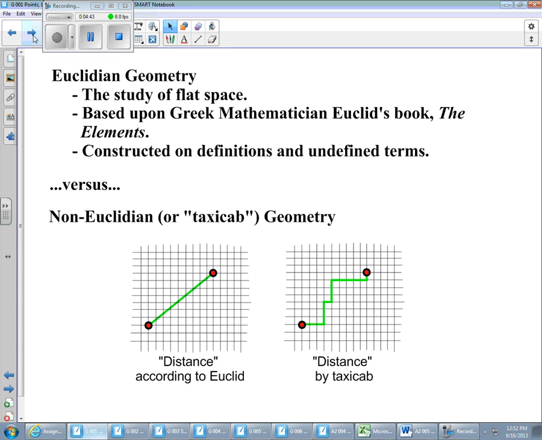That we may not always be able to go directly from point A to point B. Like the taxi cab geometry, it may be necessary to turn corners to get from where we were to where we were trying to get. Distance from here to China may be an arc traveling around the outside of the planet, because we can't go directly through the planet. So that's kind of the difference between Euclidean and non-Euclidean.